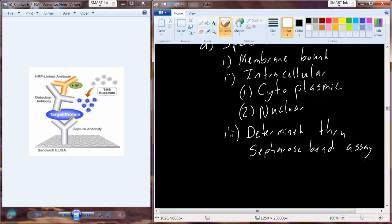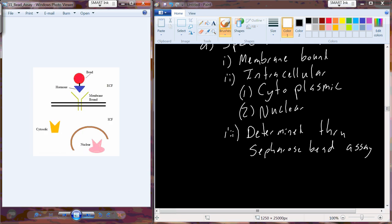So basically, we take this sugar called Sepharose, and we can form a bead-like structure. And then a lot of times, these beads are conjugated or attached to our hormone. And what ends up happening is the hormone now is too big because of that Sepharose bead to be able to cross through the membrane.